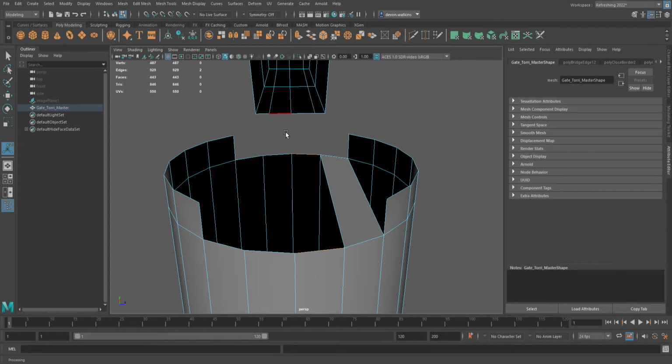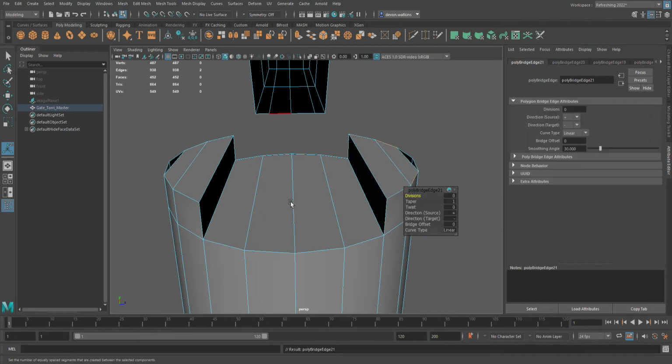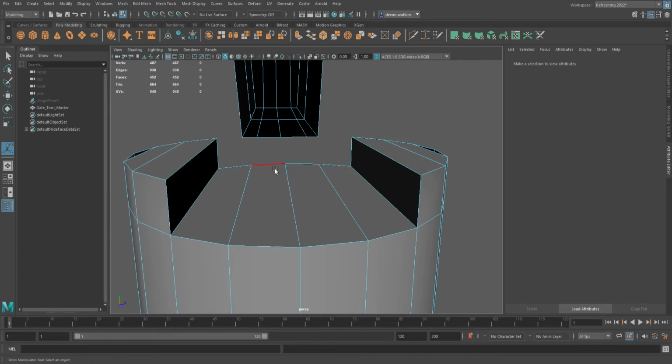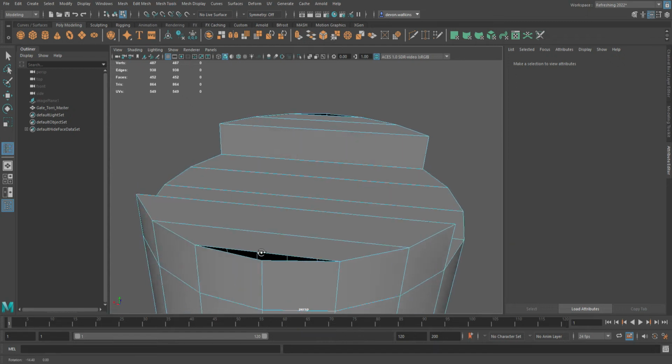The goal for this is in the art industry and the film industry, it is customary and considered good practice to only model using quads or polys, where only 4-sided faces are used. 3-sided faces, like we had on top before we started to make this fix, those are fine to use, but most people tend to avoid them, which is why we put in that extra line across the top, so this isn't just 3 sides. We create a 4th side by putting that line through the top.